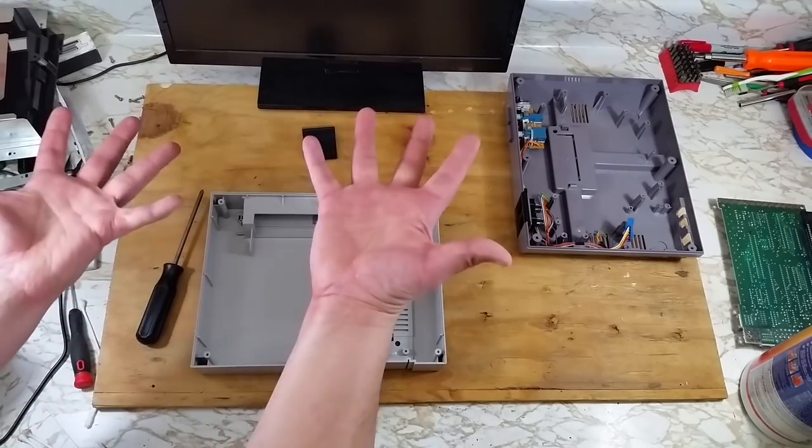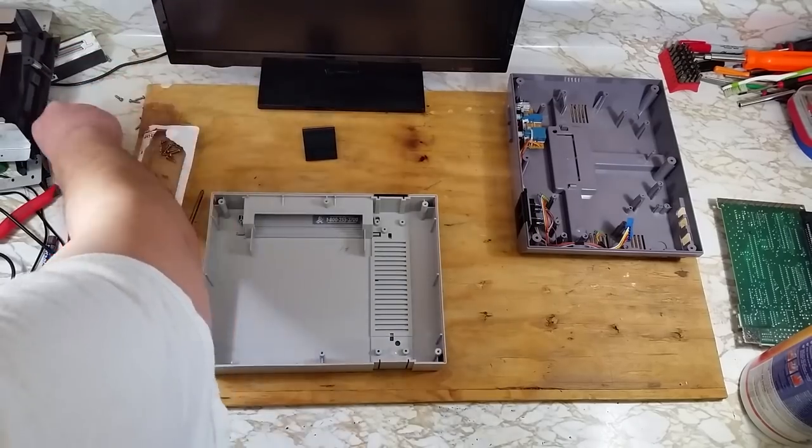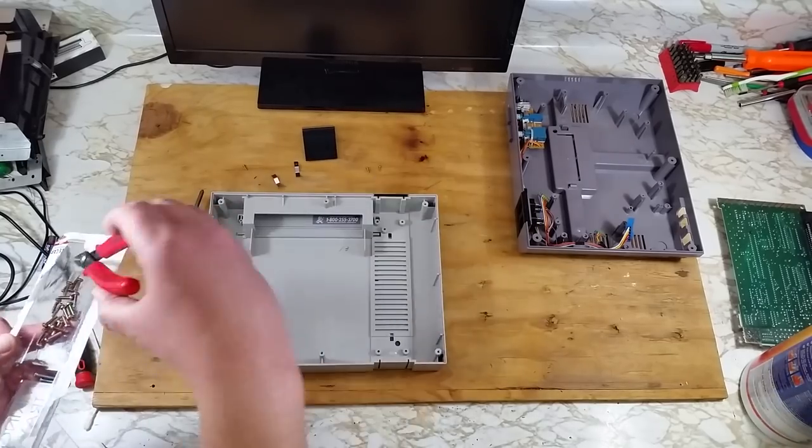Oh no! Did I seriously just do that? Well, no point crying over spilt milk. Let's get everything picked back up and hope we didn't lose any screws.